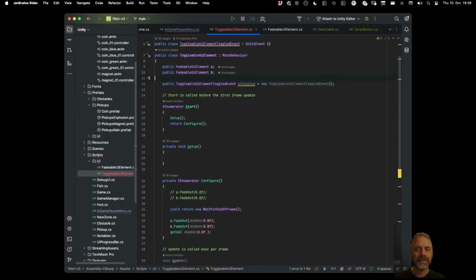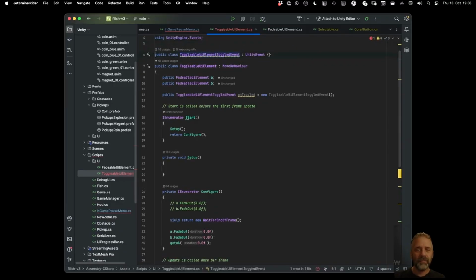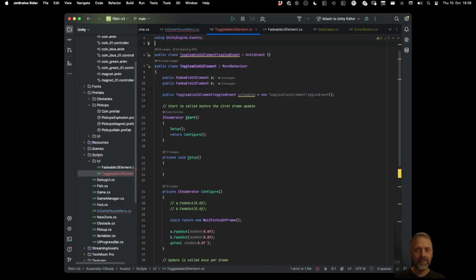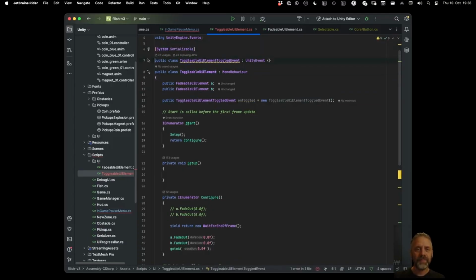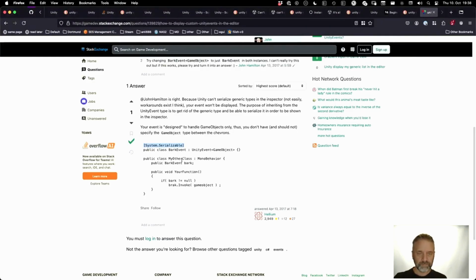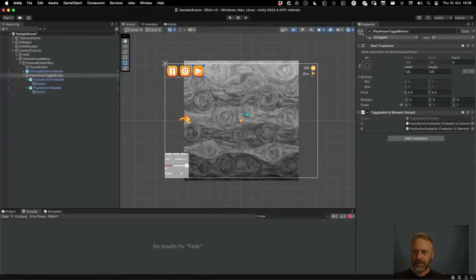Yeah, wrong place. Wrong place it needs to be. It needs to be here, right? So we make the event serializable. And then we just make it public. And I'm not sure if we even need to do this. Why?